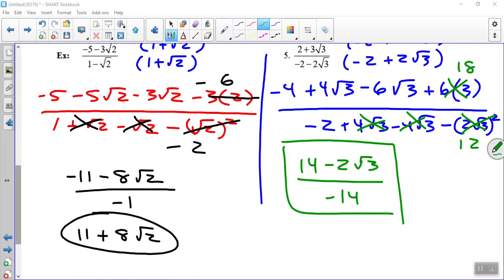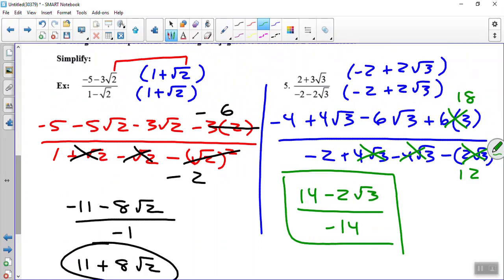Lots of steps here, but just take your time, do one step at a time. Don't try to do things in your head. You get to the bottom here and you say, well, Mr. Ho, you left the negative down here. Well, we changed this one because it's a 1, and we can simplify how it looks. I can't really simplify this expression anymore. I could make the top negative 14 plus 2 root 3, but then the bottom is still a 14, so I didn't really change much. So we'll take either. If you did that, that's fine.